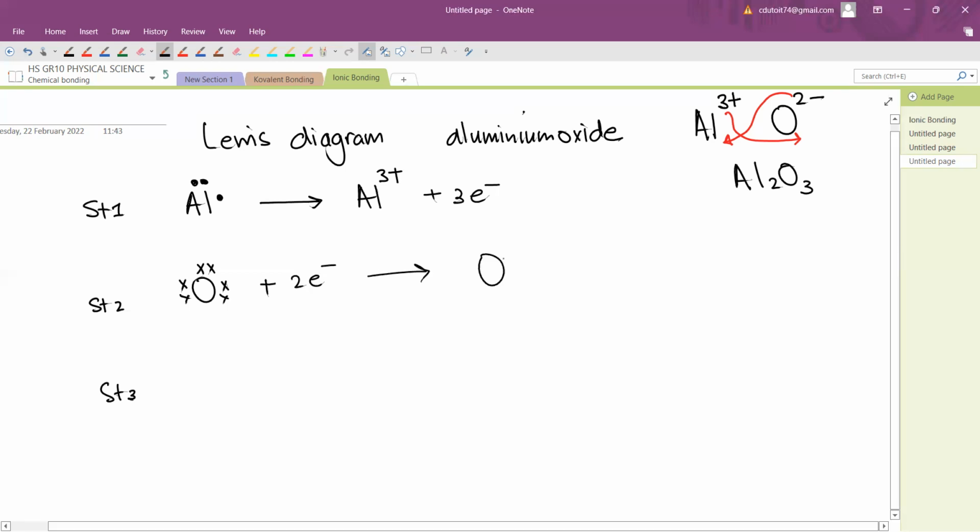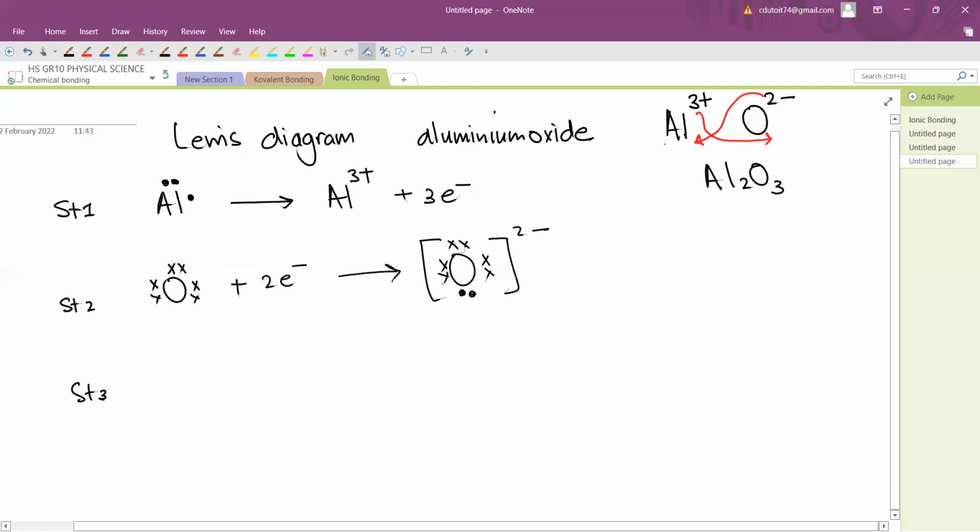Okay, I'm going to draw that. There's its original electrons, the 6, and then it gets 2 more. And then its charge becomes 2 minus. So that's perfect, actually fine. You knew that right from the start, that aluminium will become 3 plus and oxygen will become 2 minus. But now we have to balance these electrons. In other words, these 3 electrons here and those 2 electrons must be the same value.